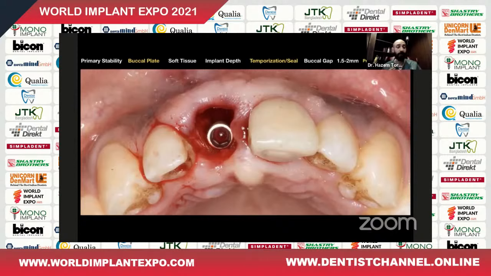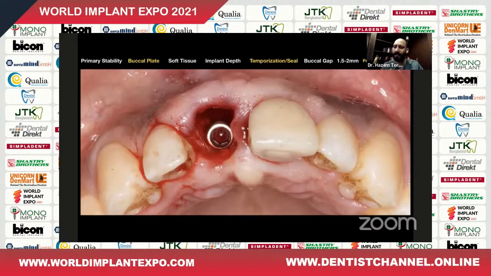This also is an important factor because the buccal gap thickness has a very important role in deciding whether there is room for formation of the new buccal plate. If you look at this picture, the moment you extract this tooth, this buccal plate will definitely resorb. And the new buccal plate starts to form after 1 week. So do I have enough room between the implant and the buccal plate for the new buccal plate to form or not? This is also an important question.